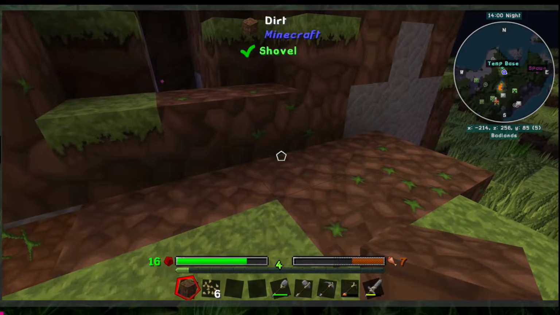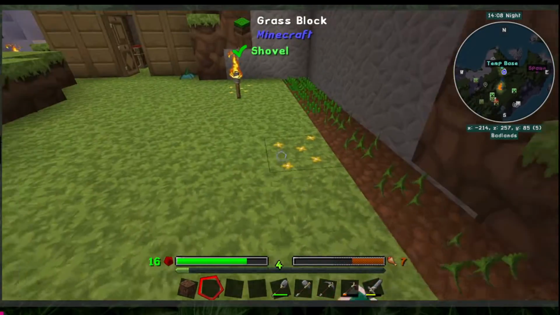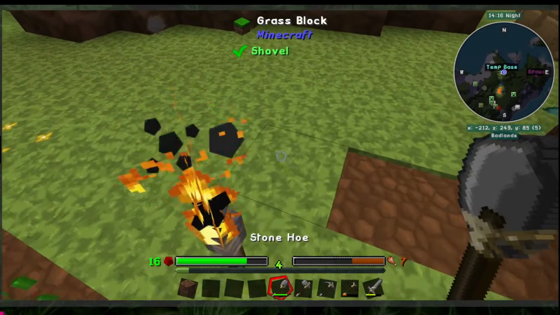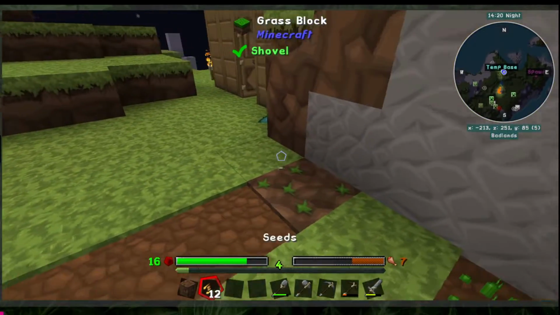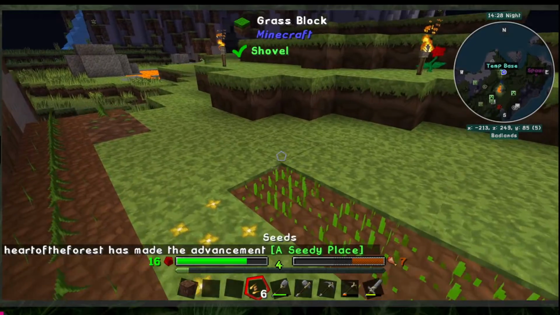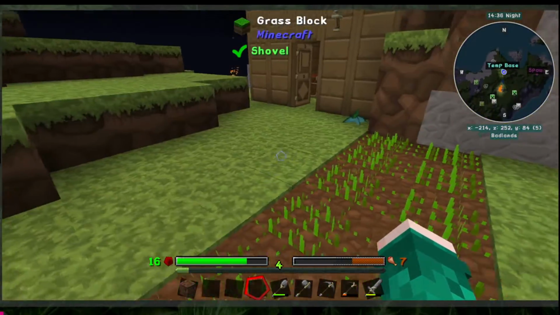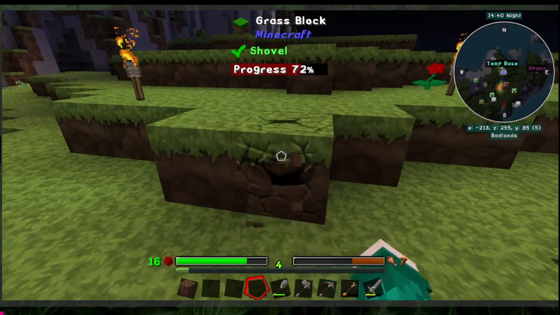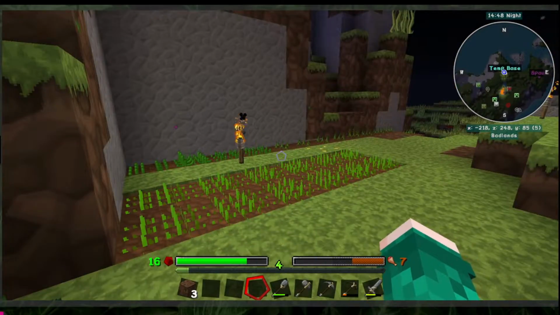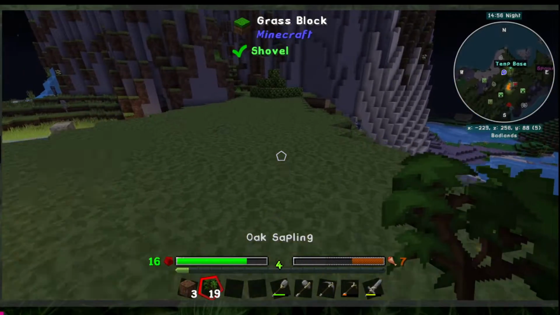I'm not a huge fan of this song. Two, three, four, five, six. Then... six. Oh. I need the wheat. One, two, three, four, five, six. Oh, there's that golem again. I need like a shield from my base. Tree over here for now.